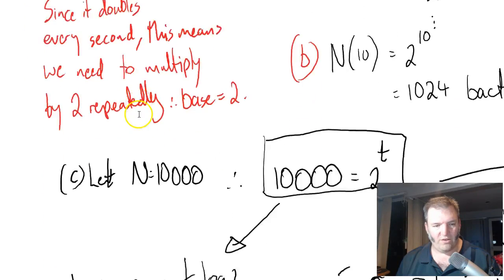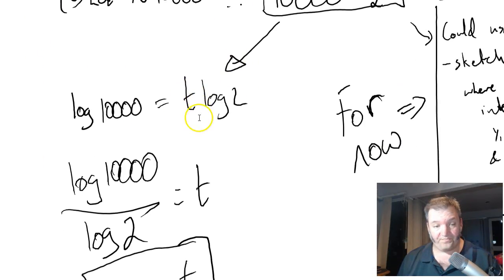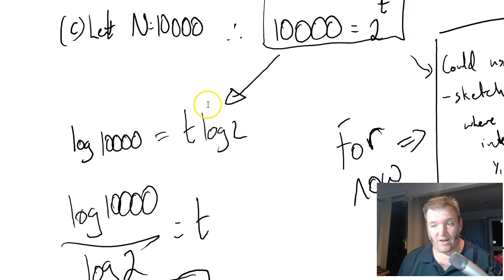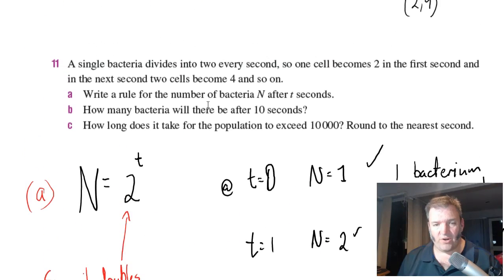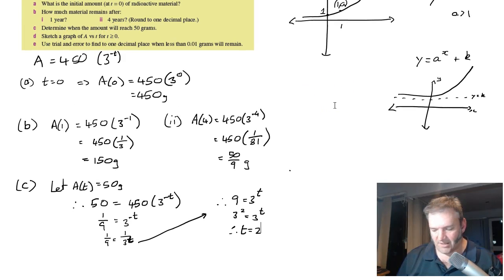Now, back when we did these in class, I showed you the way of actually doing them using logs. You don't need to know logs. We'll do that actually next term. So I didn't mind showing you how to do that. But for what we're doing this term, you're not going to need that. You just need to find the value on your calculator, sketch it, and use a G-solver or solve for the X value or the Y value, whatever it's asking for, and do it that way. That's not too bad. Here they suggest using trial and error, and again, that would be an appropriate way to do it.